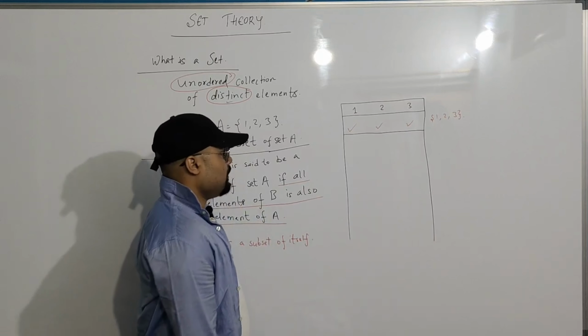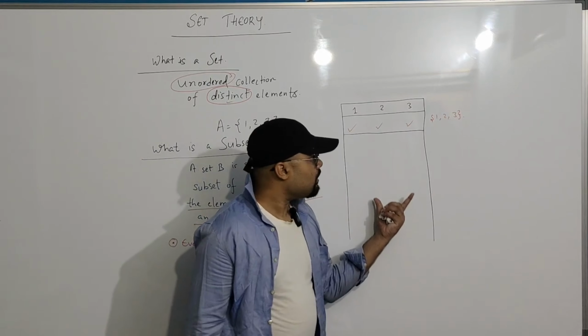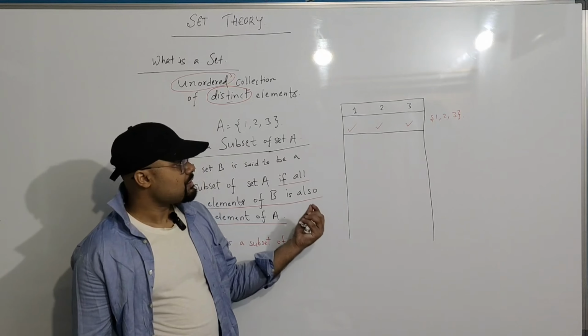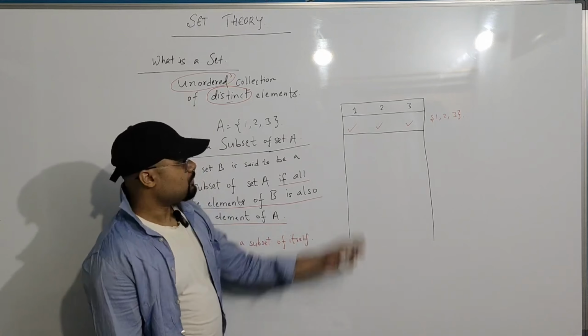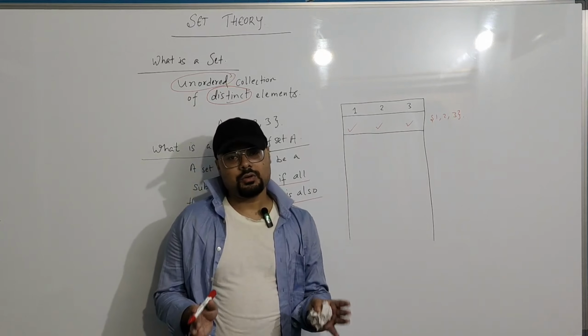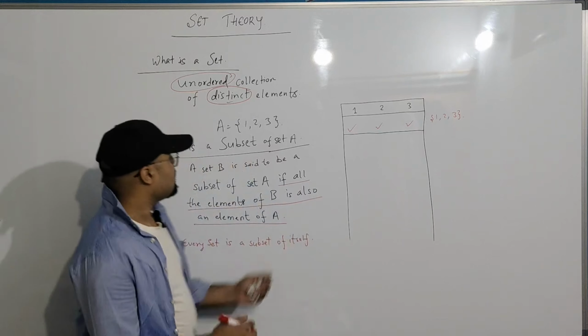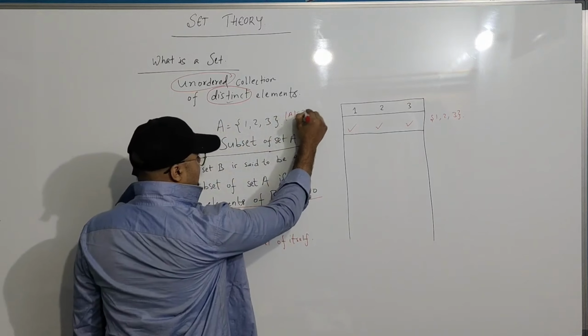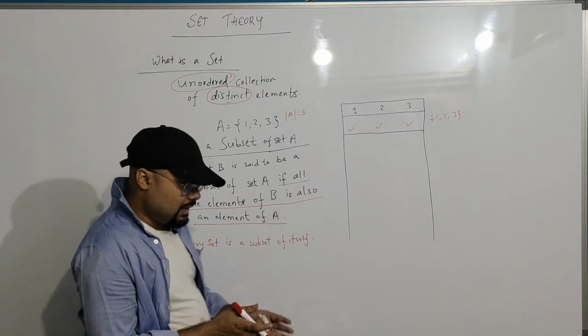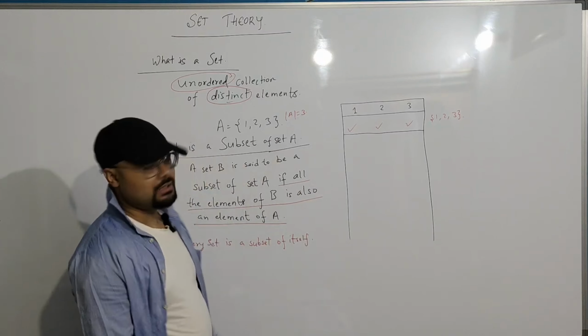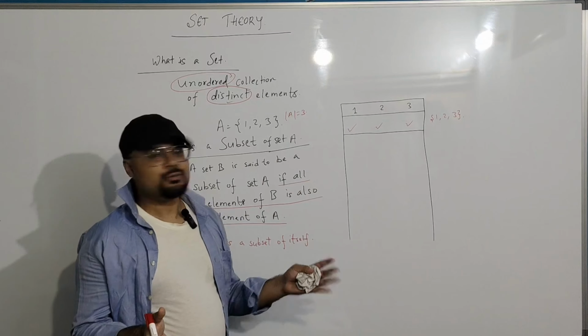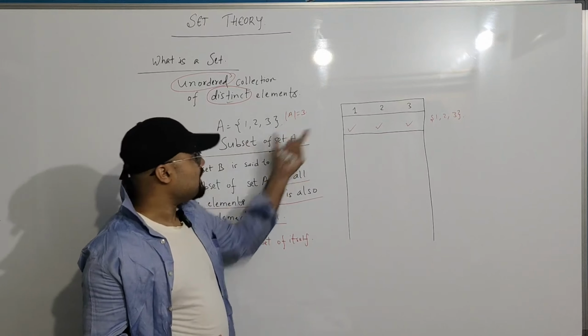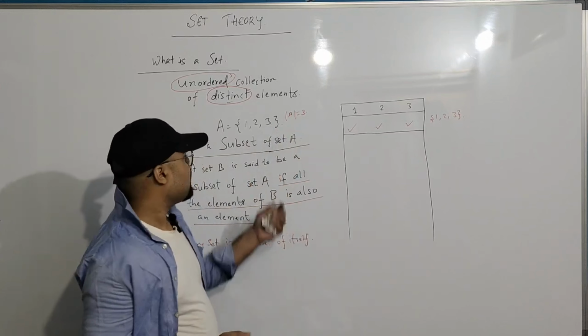Now let me choose the subsets of cardinality 2. The cardinality of the subset is going to be from 0 to 3. The cardinality of A is 3, and the elements of my subset can be from set A only. So the maximum length of my subset will be 3. That is when the subset is the set itself.